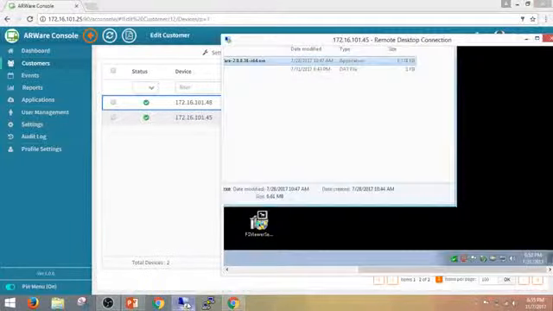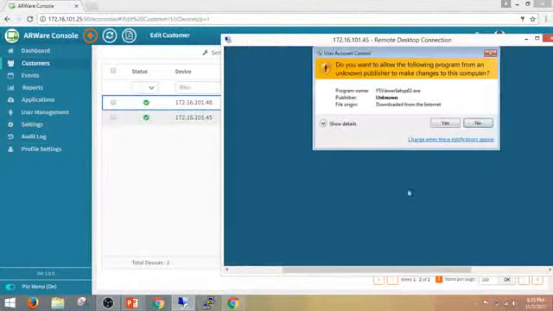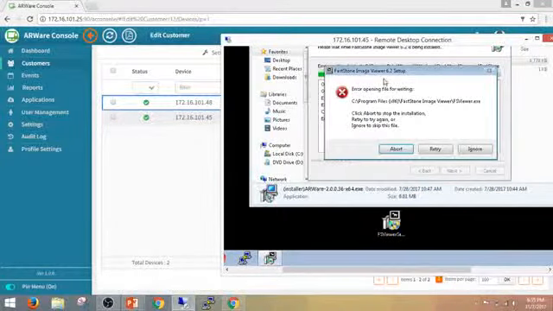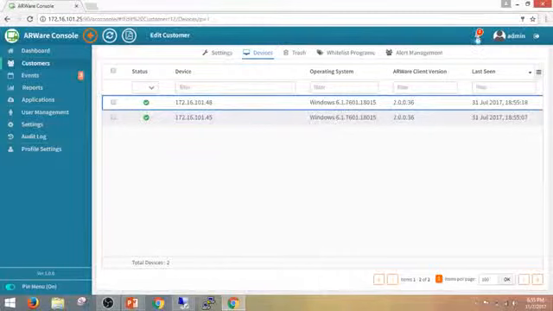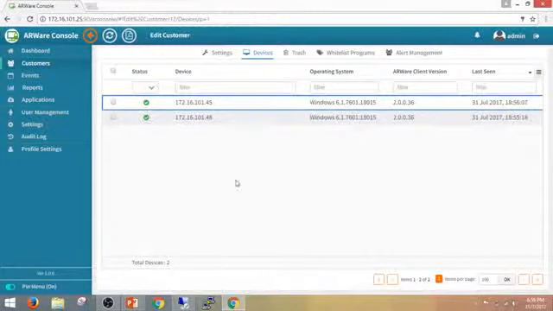Okay, now let's try and run the same installer that we did just now and see what happens. Okay, now it's being blocked, meaning our PC is protected and this .exe will not be able to run anymore. And it also shows up in the notification saying this specific program was trying to be created and it's currently blocked.